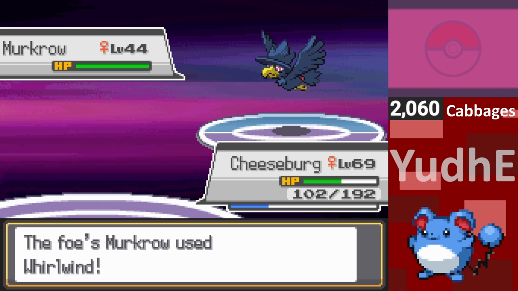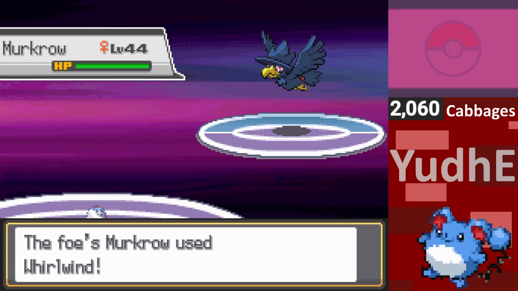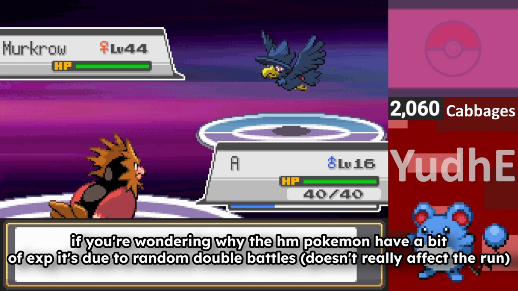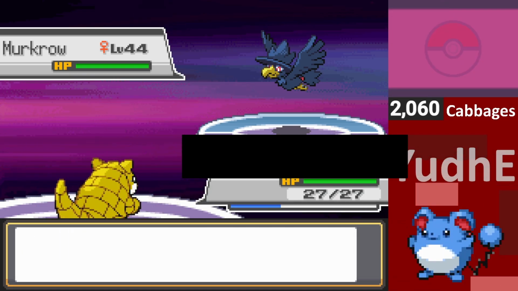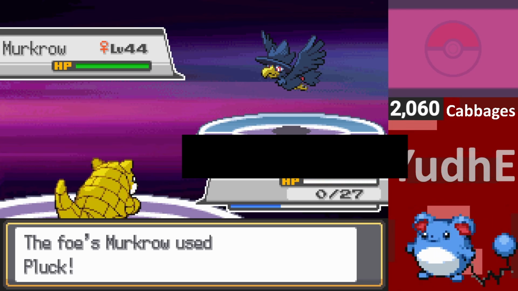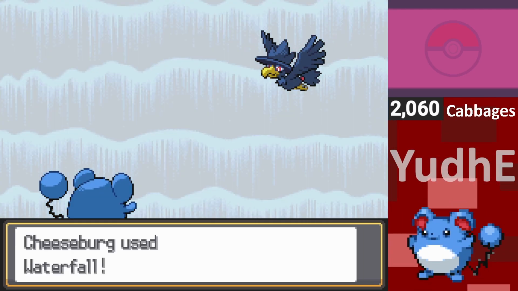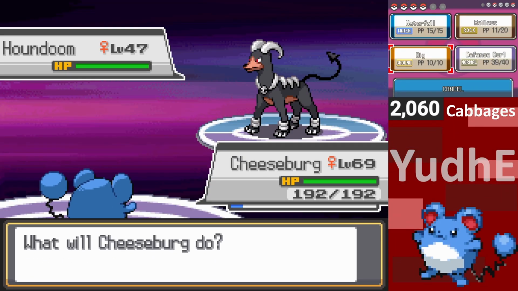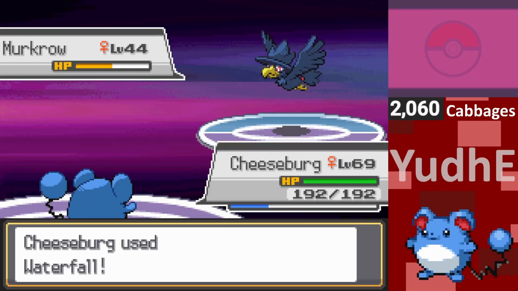And so, not kidding, the Murkrow switches me into one of my HM Pokemon using Whirlwind, which wasn't supposed to happen since I kind of forgot to box them. Anyways, we let one of our HM Pokemon die. We had to do the whole fight again anyways because I forgot to save against Lance. And that attempt went way better since we didn't even get hit once.